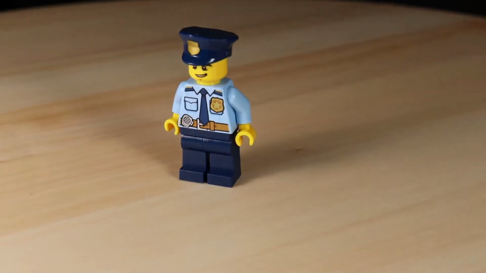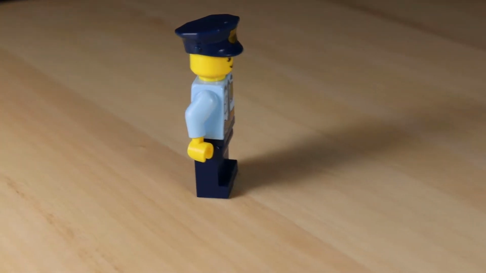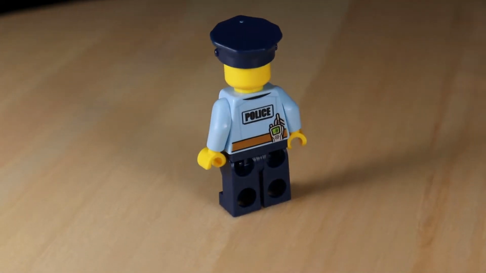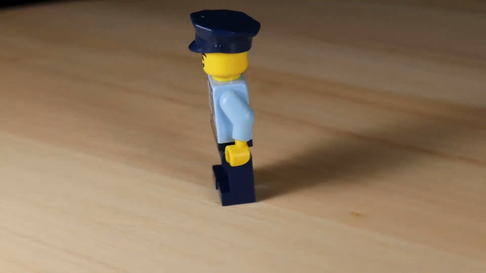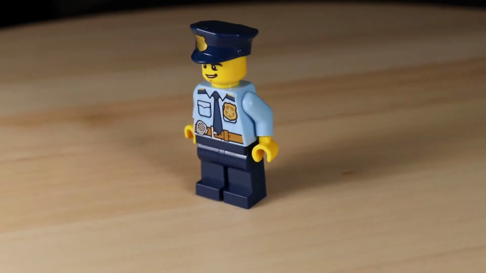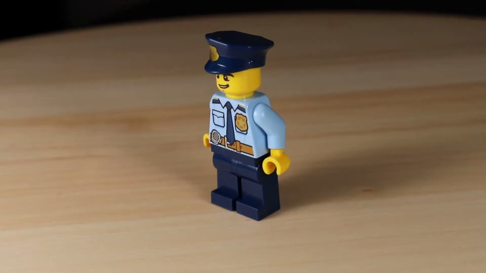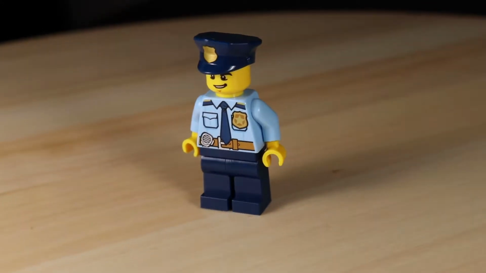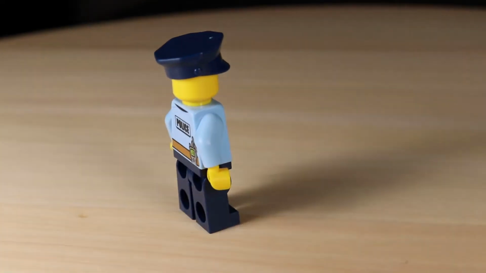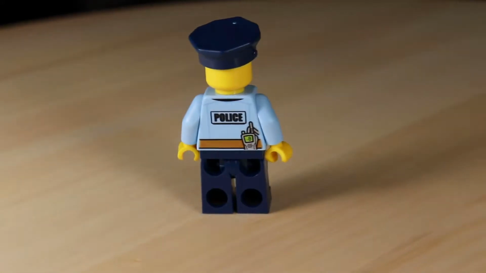So here we have the last cop of all. He has dark blue pants, a dark blue hat with a police logo on top of it. And he comes with a bright blue jacket. He has a badge, a walkie-talkie, a bow tie and a belt, and another pocket on his chest. On the back, he has a police logo and then another walkie-talkie.